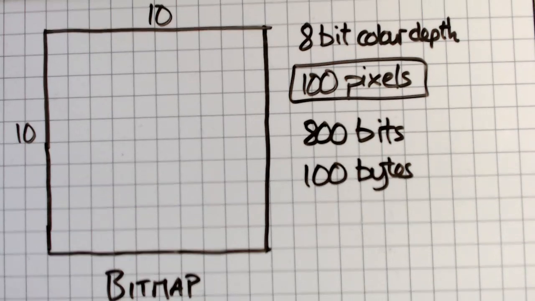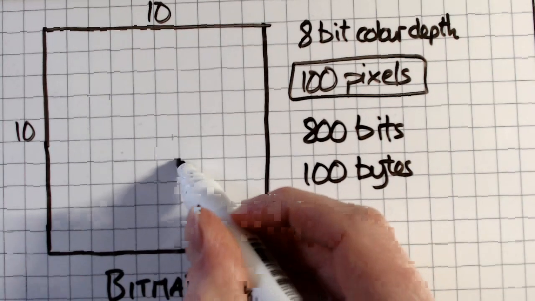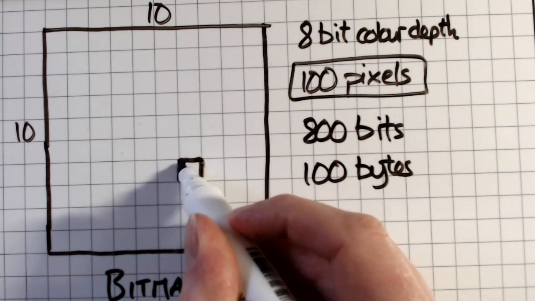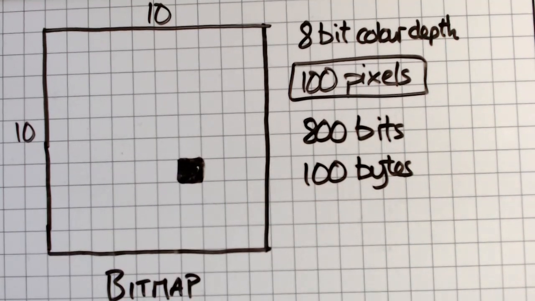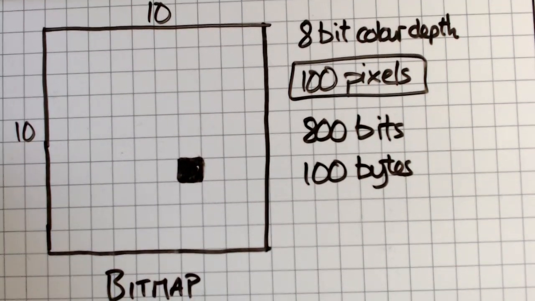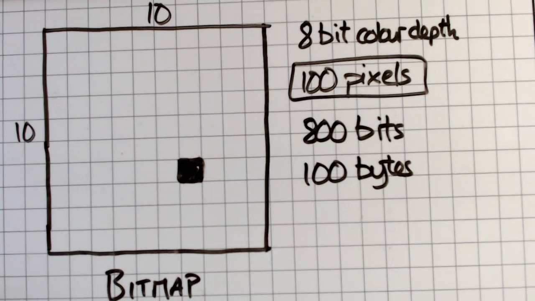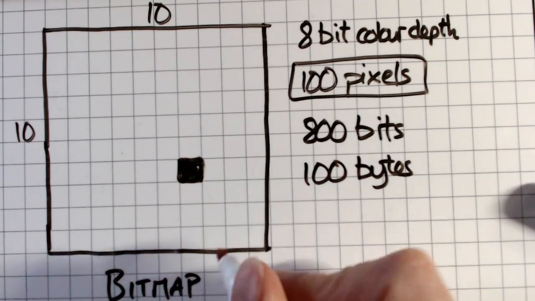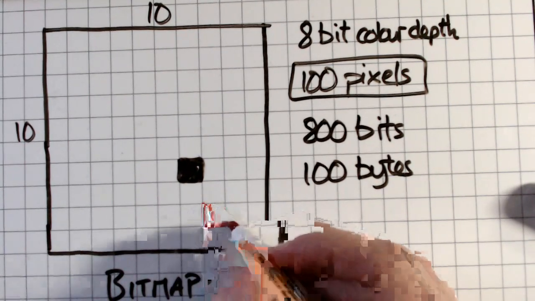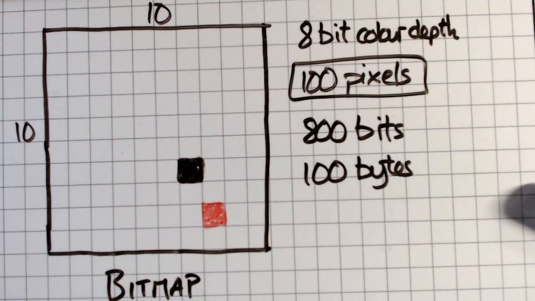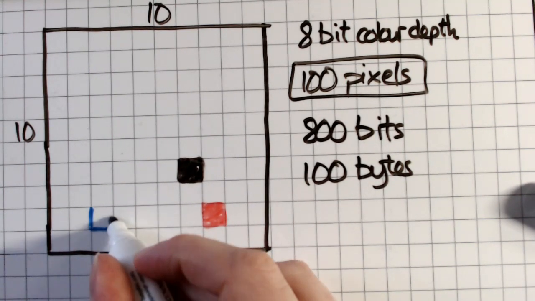Now, if I take my mouse and color one of these pixels in, that's black. If I decide, well, let's take another colour, this one I'll make red. The question you have to think to yourself is, how's that going to change the file size? And a lot of people might think, well, you're drawing stuff onto it, so it must change it.